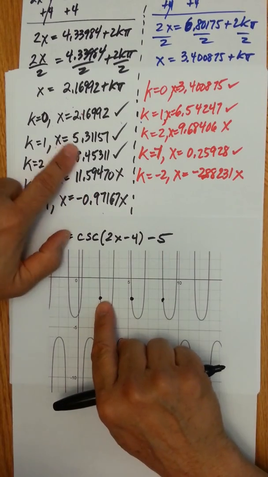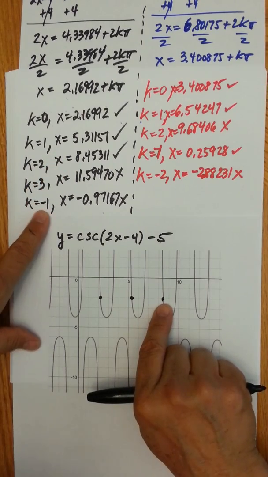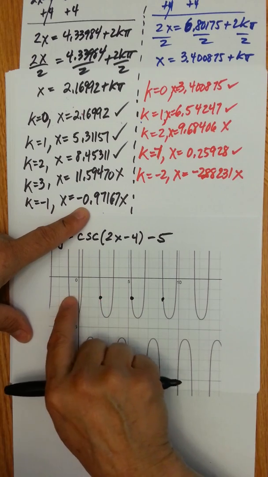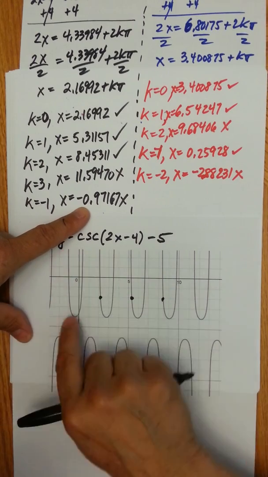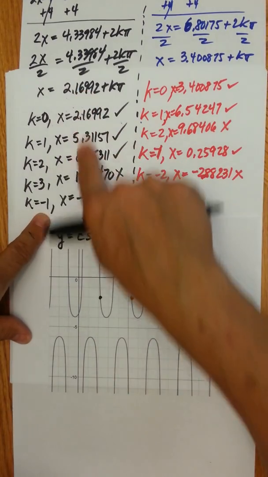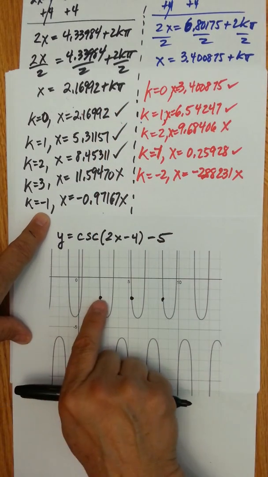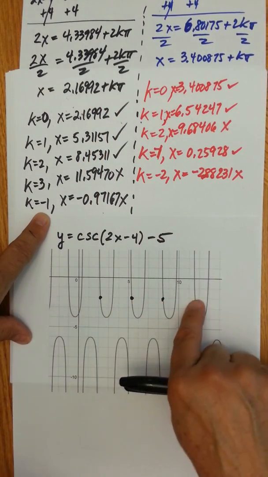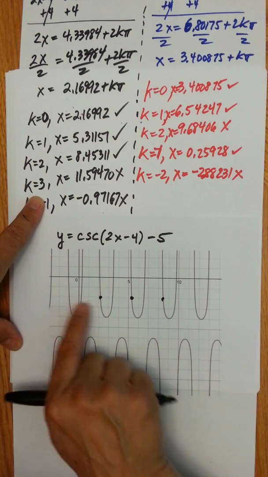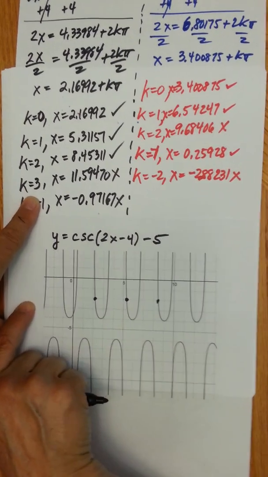So for this generator, k equals 0, 1, 2, and then k equals negative 1 put us on this solution. We could see we'd go negative 1, 2, 3. And you can see on the wave, it's on the left side of the U, if you will. So this generator, 2.16992 plus k pi, is generating all the solutions that are on the left side of the U. It would pick up this one if you put in k equals 3, and so on and so forth. If you went k equals negative 2, it would be about here.